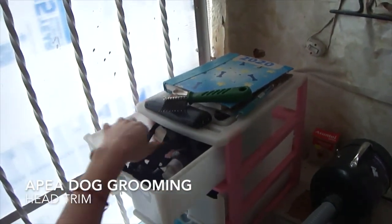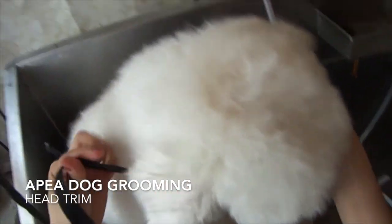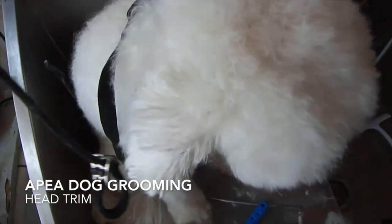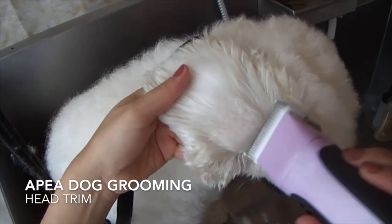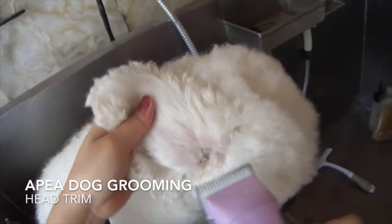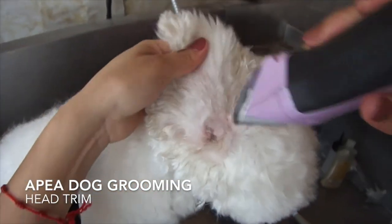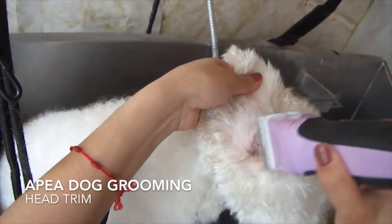So since the owners didn't want me to pluck his ears, all I did was just shave the inside of the ear flap, just enough so that the ear canal can breathe. So even though he did snap on this ear, he did pretty good. Let me do everything I wanted to do on that ear.